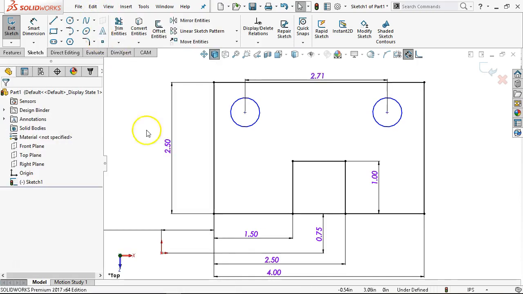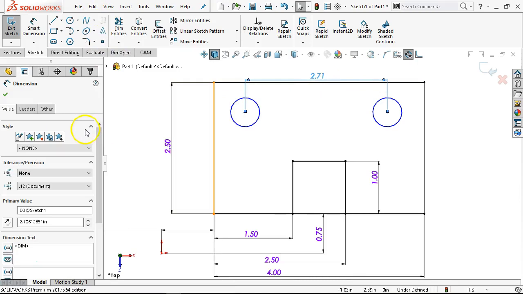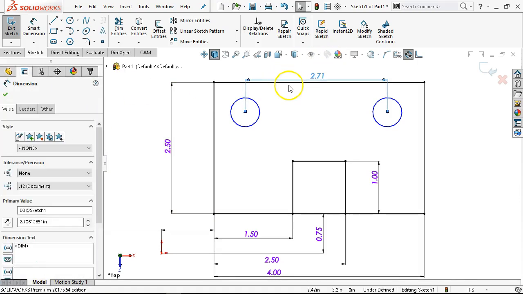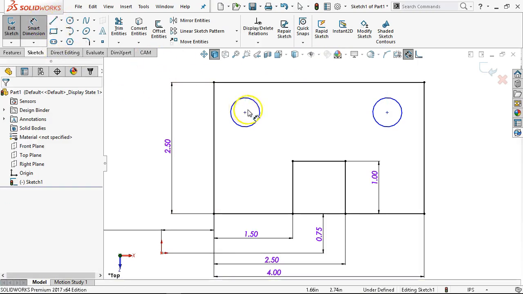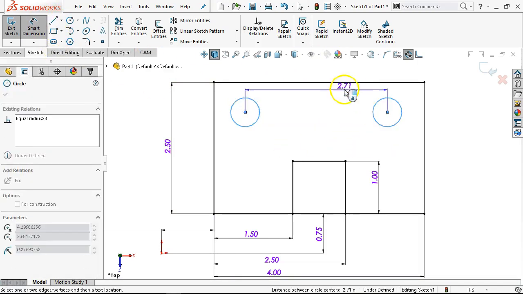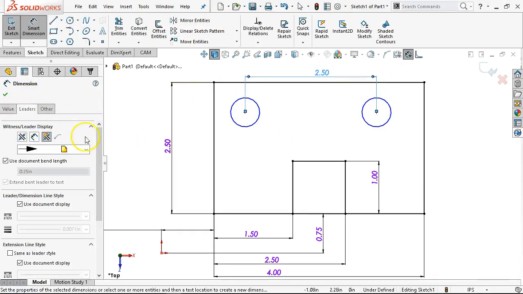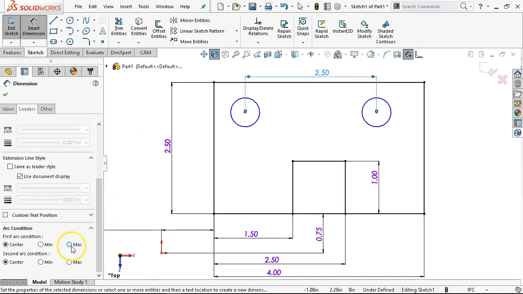Let's try the redo. I don't redo very often. But by illustration, I go into the leaders, I come down here, and there's no min, max, no nothing. So the reason that I'm going to tell you to go from perimeter to perimeter, circumference to circumference, 2.5, is that it gives me the added option, I really want to see this as a max condition to the outsides, to the min and the max, to the center.